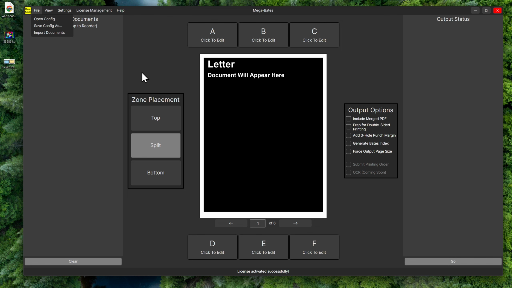So super nifty there. That's something that I really wanted to include in the new version because I was getting tired myself having to type in every time the information into all of those fields.